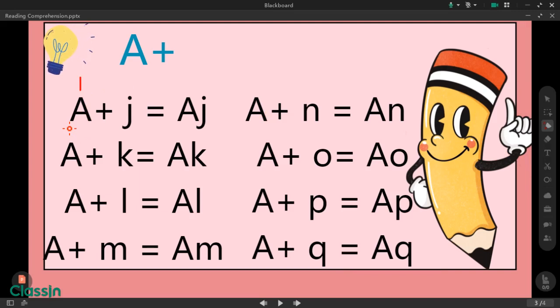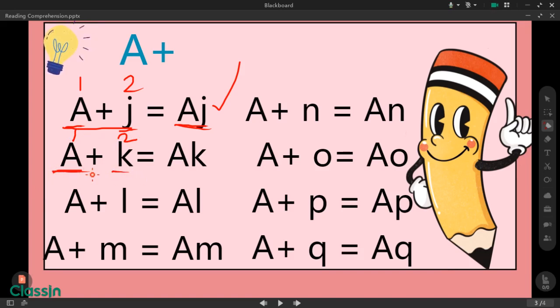A says ah, and J says j. Ah, j, aj. A says ah, and K says k.